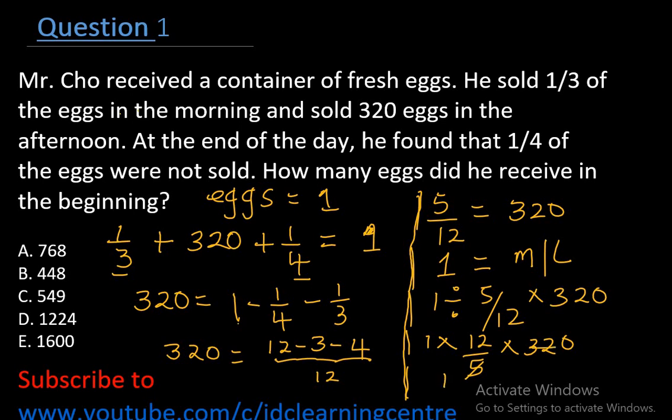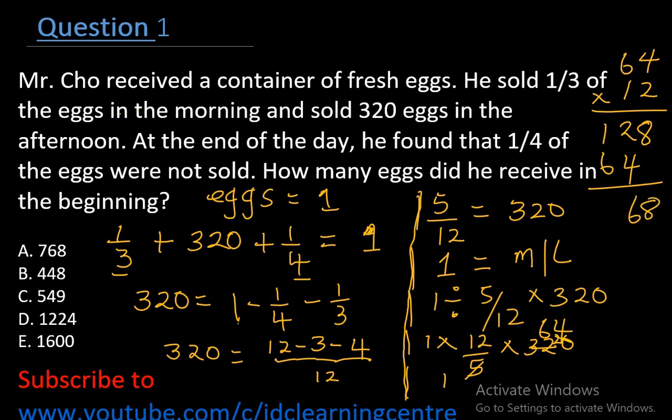5 into 32, 6 remainder 2, 5 into 20 is 4. So my answer will simply be the product of 64 and 12. 64 times 12. 2 times 4 is 8. 2 times 6 is 12. 1 times 4 is 4. 1 times 6 is 6. So we have 8, 4 plus 2 is 6, 6 plus 1 is 7. 768 is the right answer. Interesting question and interesting answer.